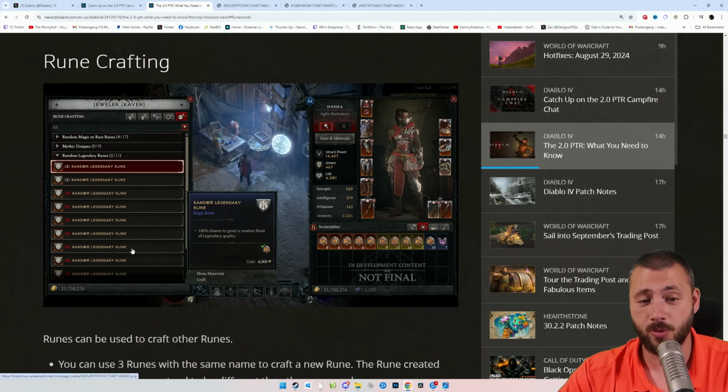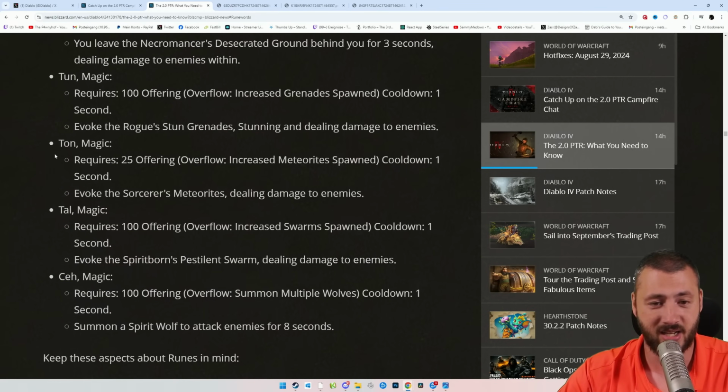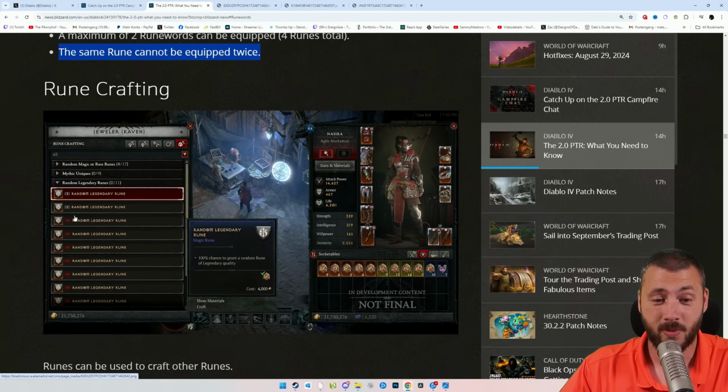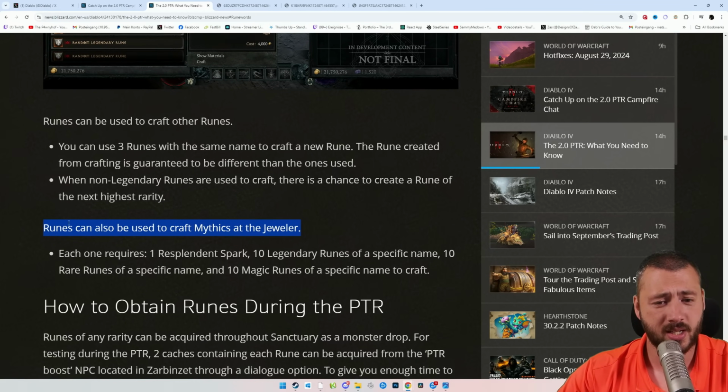And then there's rune crafting. So I can just craft a random legendary rune by throwing in 3 times the same rune. So if I have 14 Met runes or 15 Tal, Sea, Ton, I can actually turn them into others. Therefore, finding more is always better because you can then roll for new runes, potentially trade them away, sell them to others. And runes can also be used to craft mythics at the jeweler.